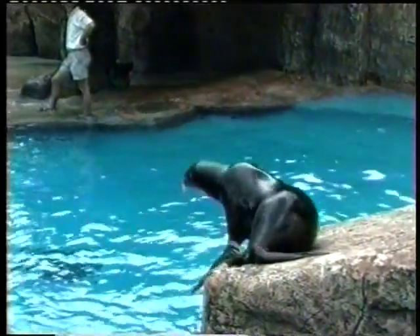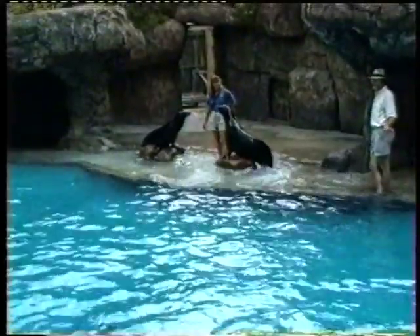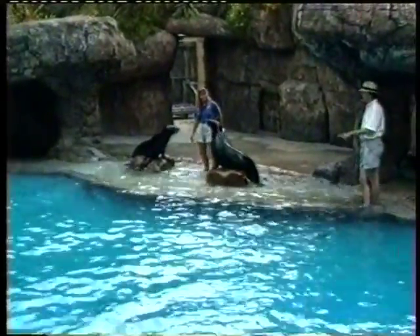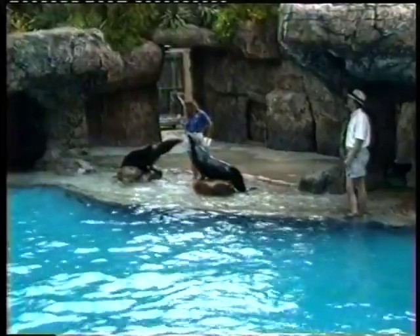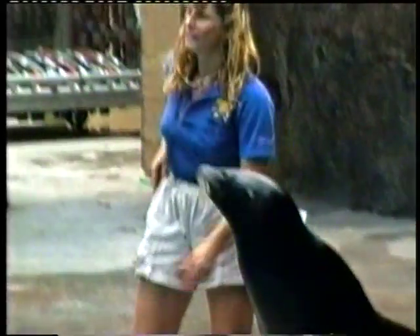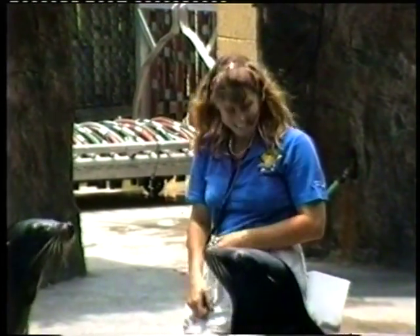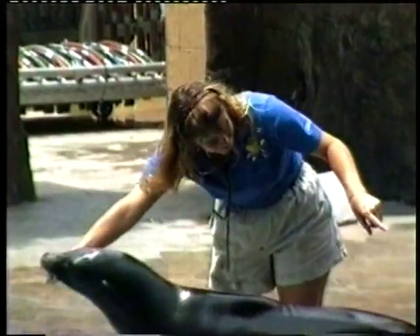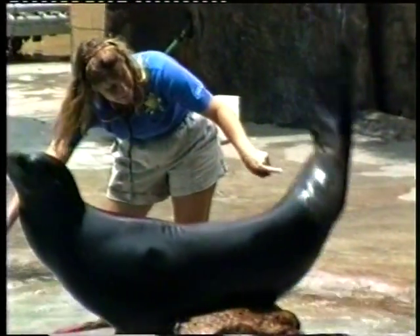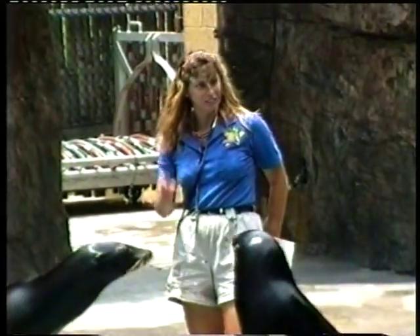I guess you wouldn't have any trouble finding a meal out there. You mentioned murky water, but Sushi and Lily don't have to worry about that here — this water is constantly filtered. And if any algae forms on the bottom of it, we have a team of divers to come in. The vet and I, if I suspect anything is wrong, we can take a blood sample from right back here. And that's even trickier because it requires using a needle that's three inches long. Three inches long?